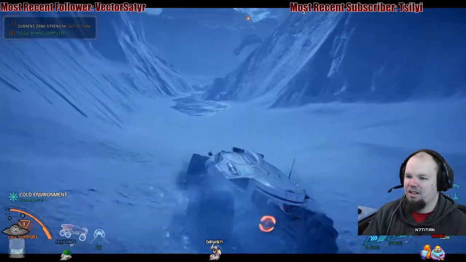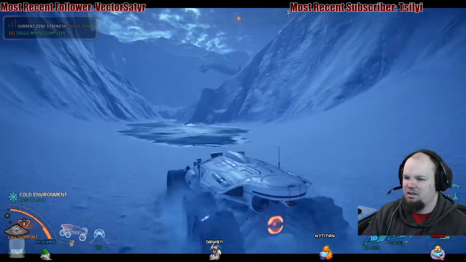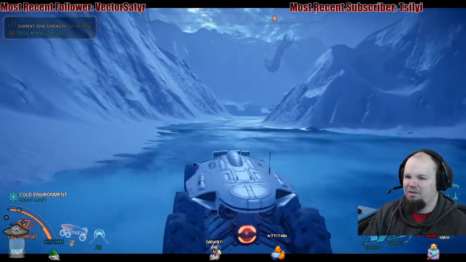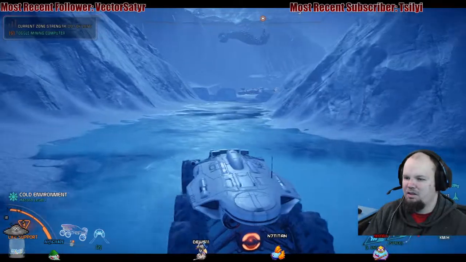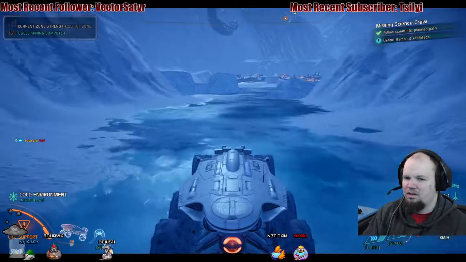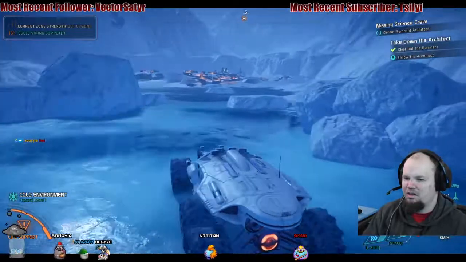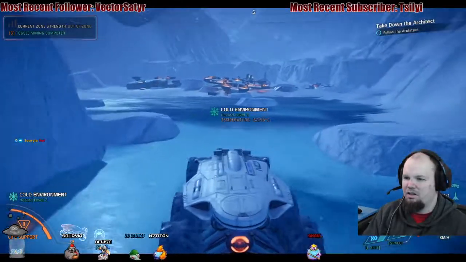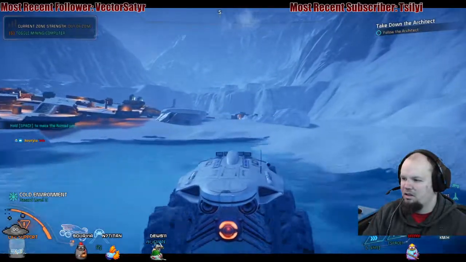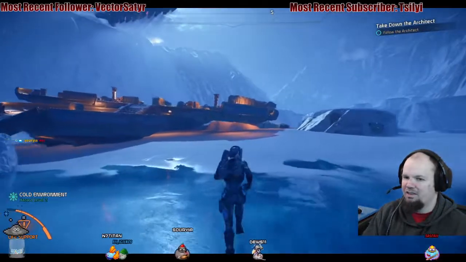Yep, there it is. There's an architect. I don't want to fight another architect. I didn't like fighting one of them. Let's kick this architect in the teeth. Fine. Architect, they don't come bigger. It's hazard level 2 down here as well.